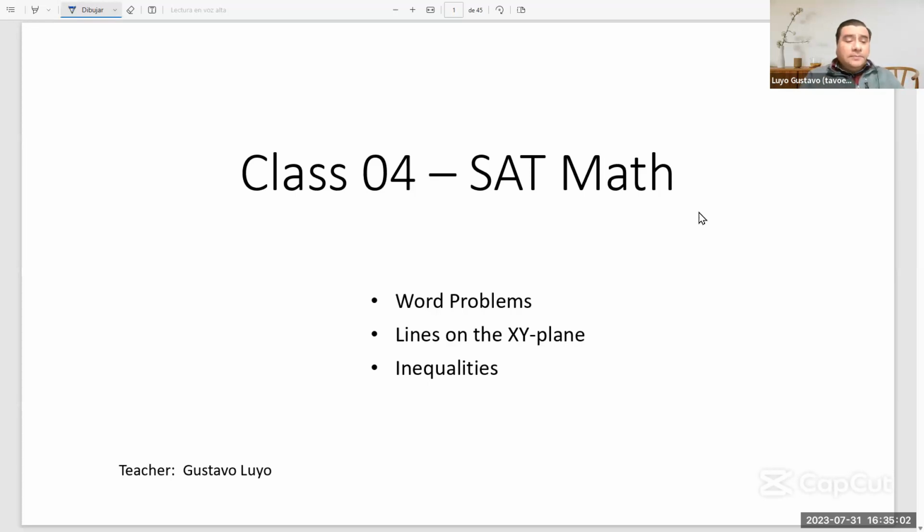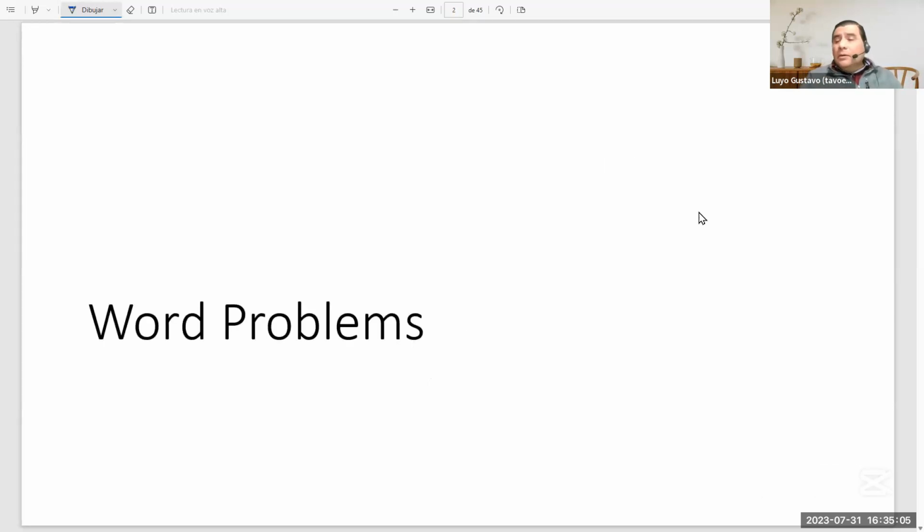Let's begin. In this part, first, we're going to see some examples of typical word problems questions. That is, questions that have a lot of text. It's a long text that you need to interpret and represent using equations so that you can solve some unknown. Usually you define the unknown in the question as your variable, and then by solving the equations you just wrote, you can determine the value of the variable. So you can mark your correct answer choice.